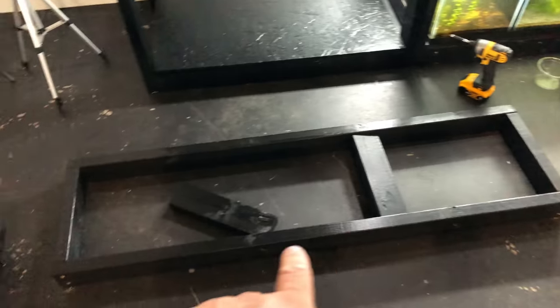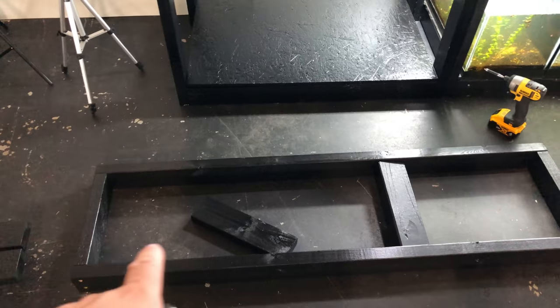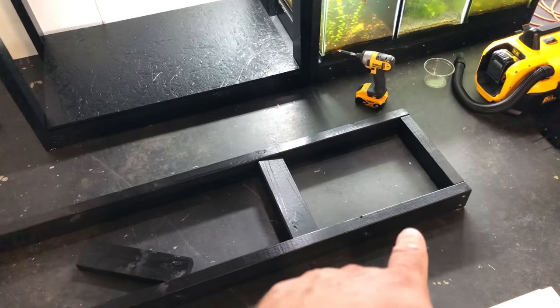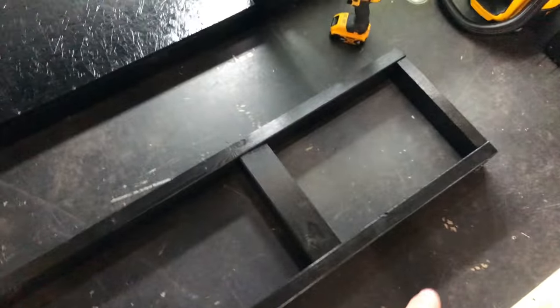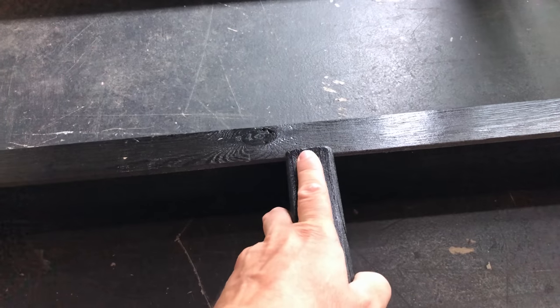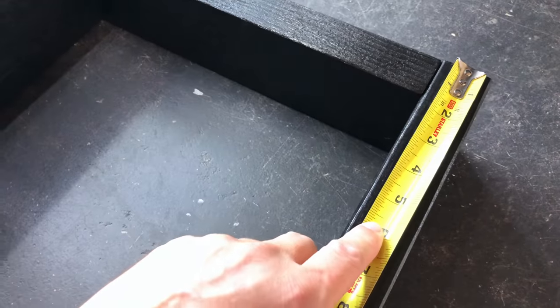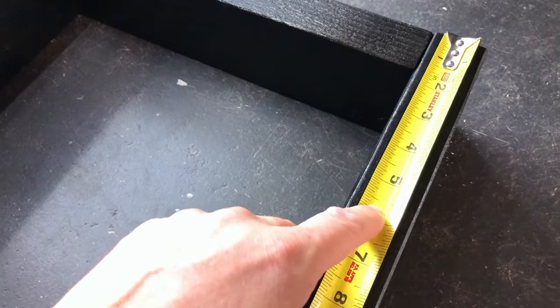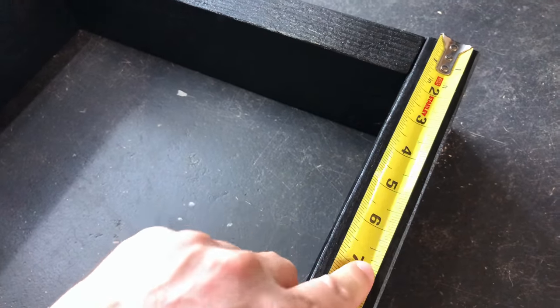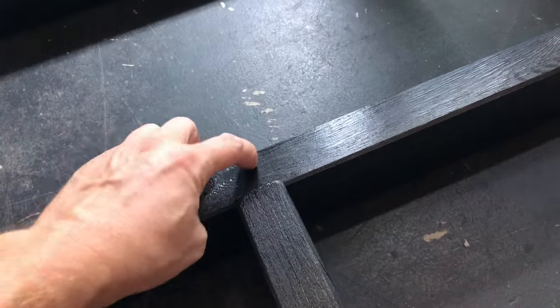So this is 59, and a 75 is 48, which leaves a gap of 11 divided in half. It's gonna be 5.5. So we'll measure 5.5 and mark each side. And since our 2x4 is 1.5, we need to go half of that 2x4, so that gives us 3/4. So 5.5 plus 3/4 gives us 6.25 we'll need for the center mark. That's where our screw's gonna go.